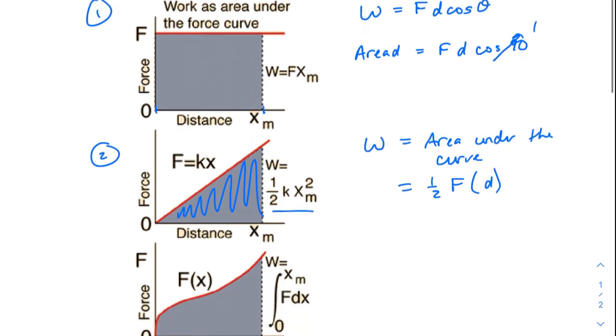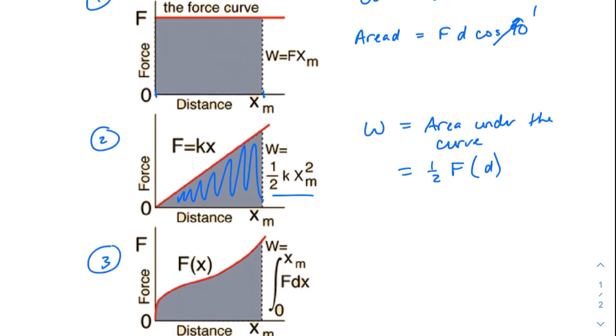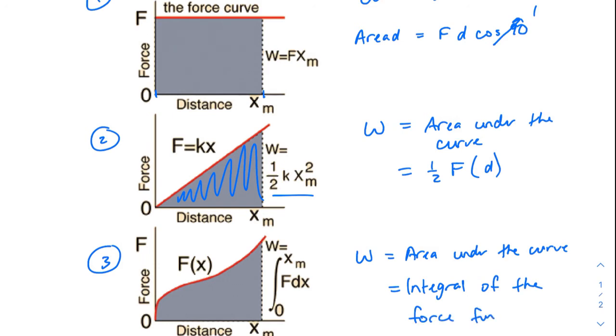Okay. Now, in the case where you have a continually changing force, then you have to actually use calculus. And in this case, work is still the area under the curve, but in calculus, we know that it would be equal to the integral of the force function. We will not go into that depth of mathematical knowledge, but you need to understand the basic idea that if you have a force distance graph, the area under the force curve is equal to the work done.